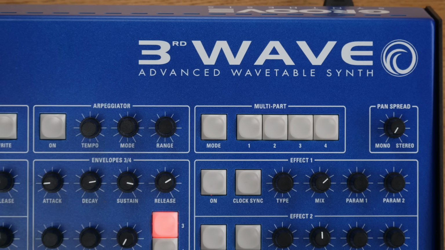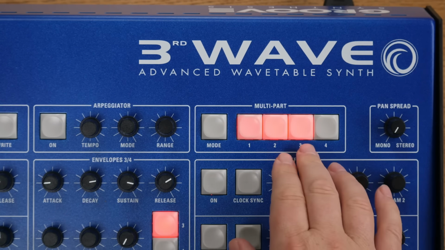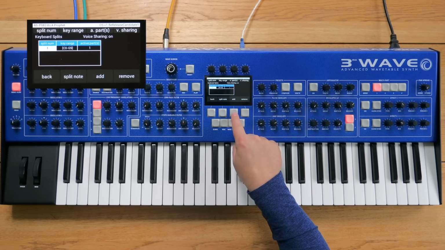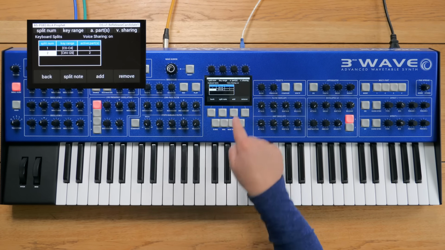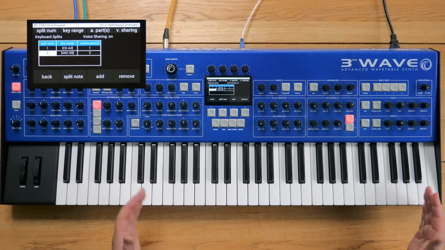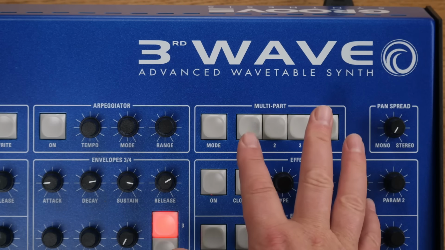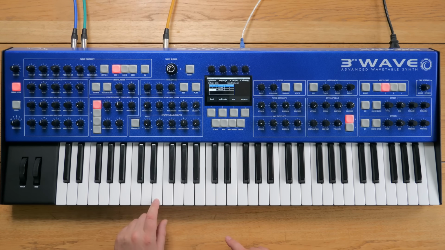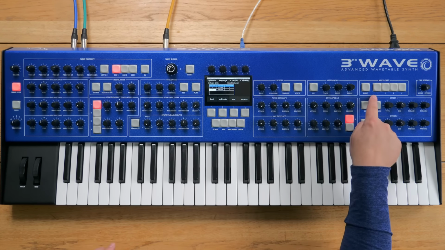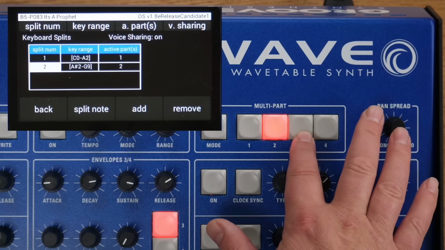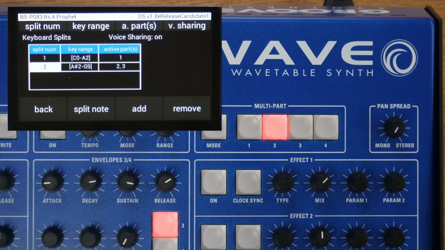You get the idea. Splits, though, is where it gets a little bit more confusing. So let's go down to just 1 part. Into splits, we've only got 1 part. So let's add split. Split notes C#4 at the minute. Let's change that to whatever we want. So now we've got 1 part, 2 parts, but the multi-part lights work differently now. So part 1 and part 2 are still active because they're active on this. But 1 isn't lit. And what's lit there is what's active on split 2. So if I turn 3 on now, it will be active in split number 2. And so will 4. Turn those off again.